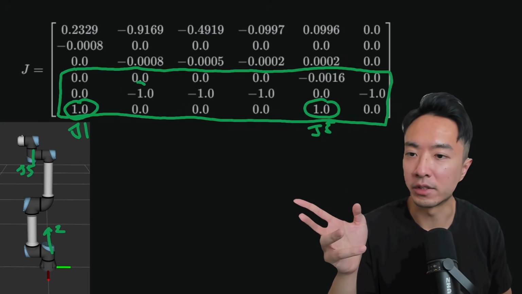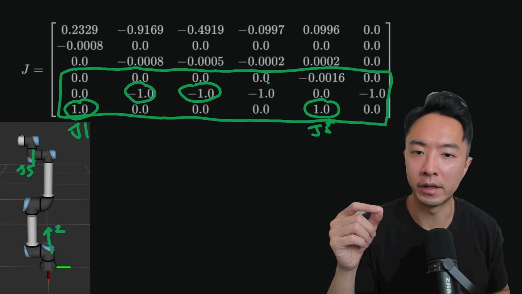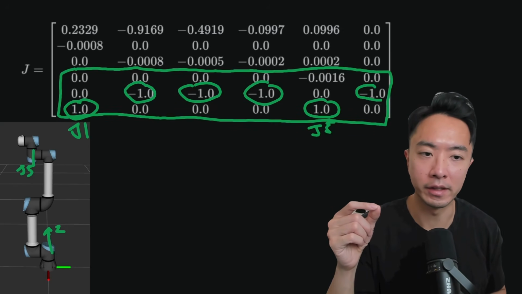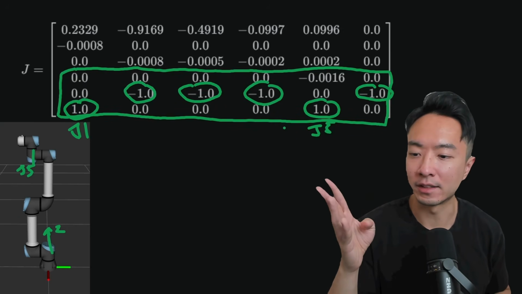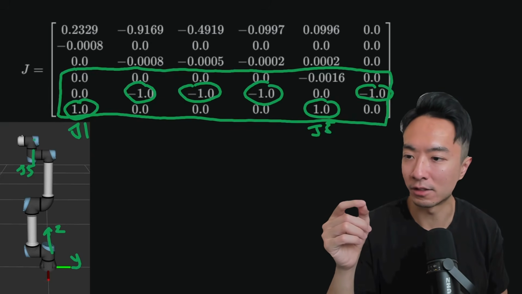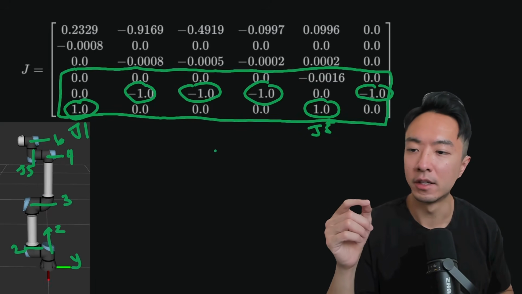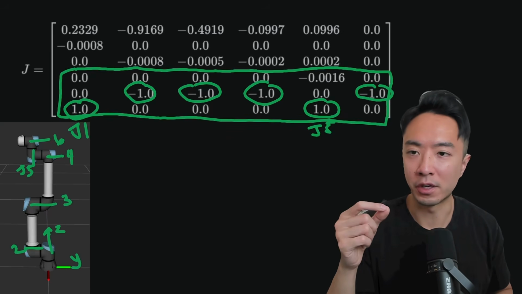And all the other joints, you can see this one is in the y, this is another one in the y, y, and y. So all the other four axes are in the y direction, which is this green axis. So you can see this is J6, this is 4, 3, and then joint 2. So that agrees with our visual confirmation.